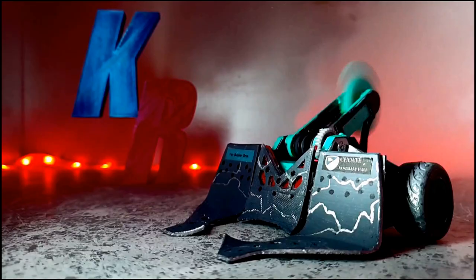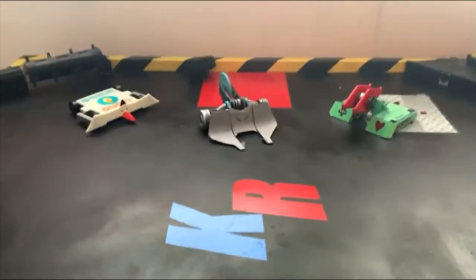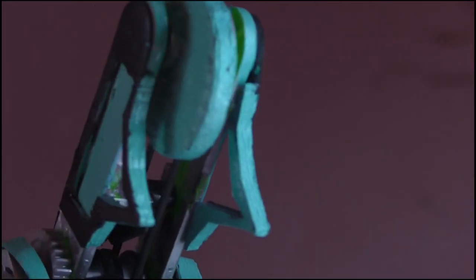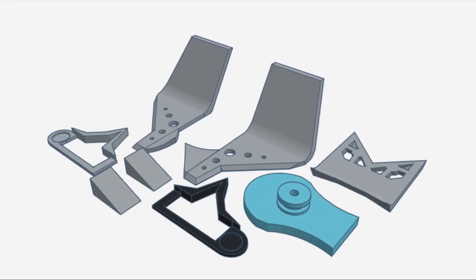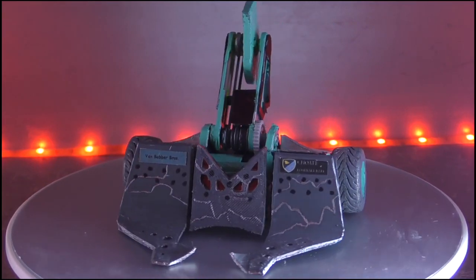Making the Scorpius was looking back on how I made Scorpius previously, because this was not the first time. I made one with a Tombstone back at the start of 2021. The second version, which I based a lot of this one on, was completely cardboard and not 3D printed. I thought if I wanted to send it over, it'd probably need to be completely 3D printed and a lot more durable, which is what I did. I measured a lot of the dimensions from the cardboard templates for the first version, then in CAD made a new version and a new blade. Once that was all printed out, it was a case of disassembling the old Sawblaze, removing all of the Sawblaze from it, and putting in a little bit of Scorpius.